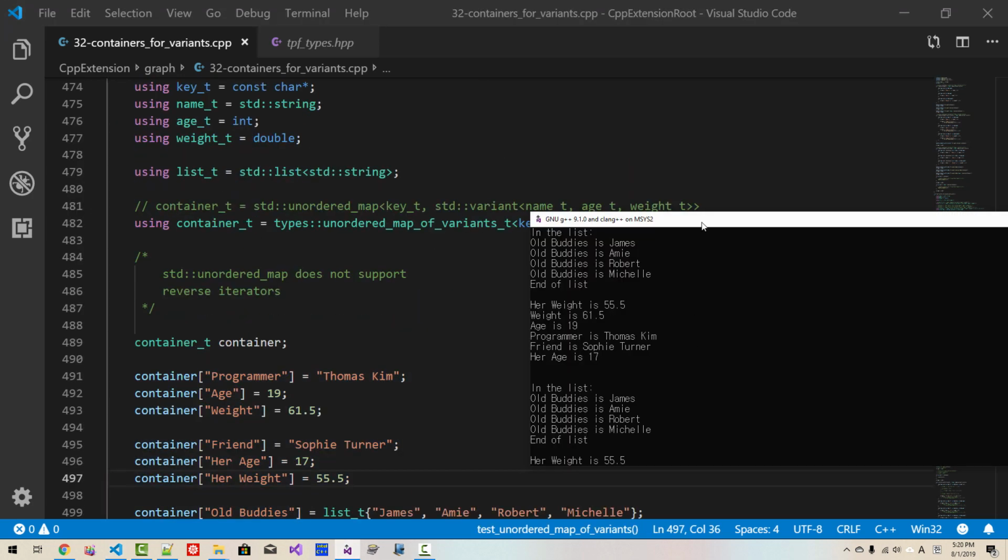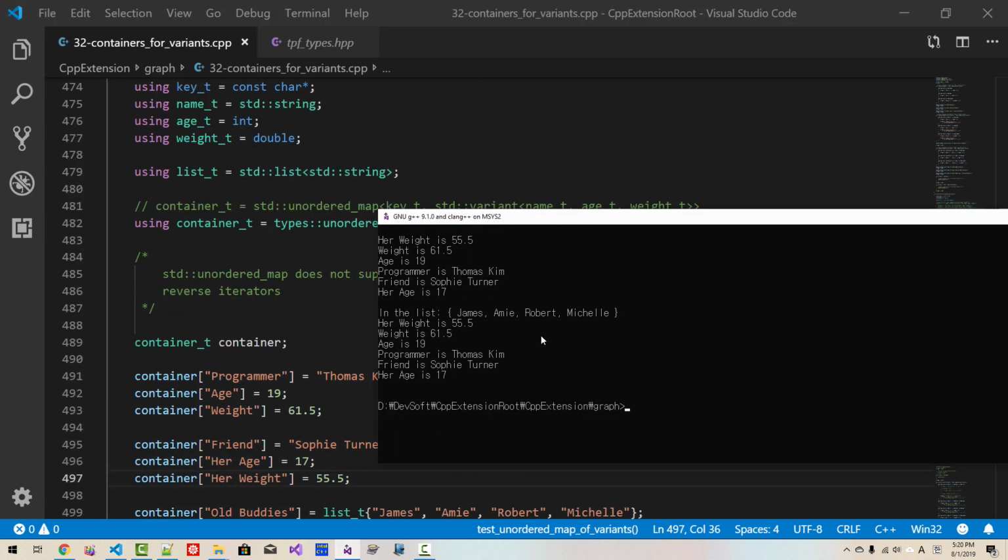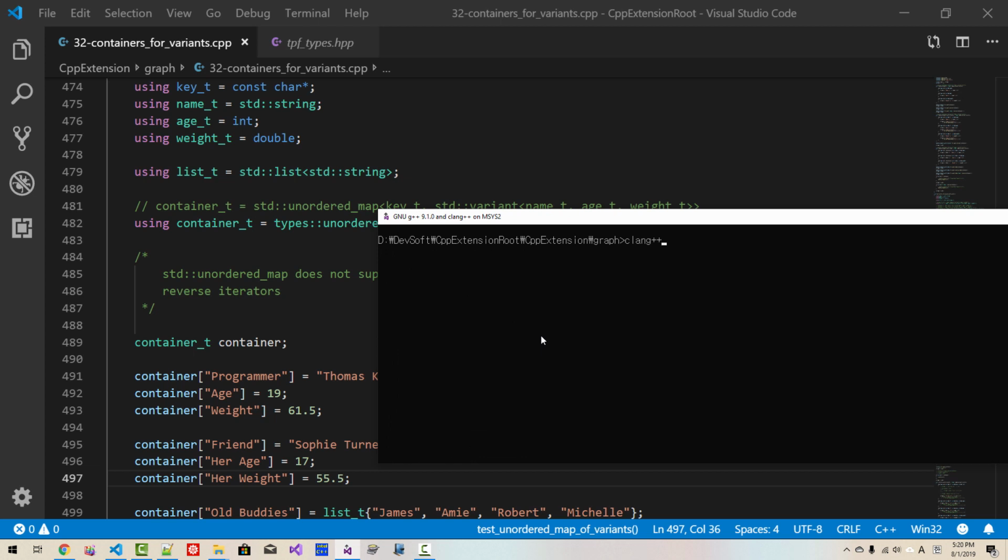If you want to use the Clang compiler, Clang compiler version 8.0.0 on MinGW 64-bit build, variant does not work.